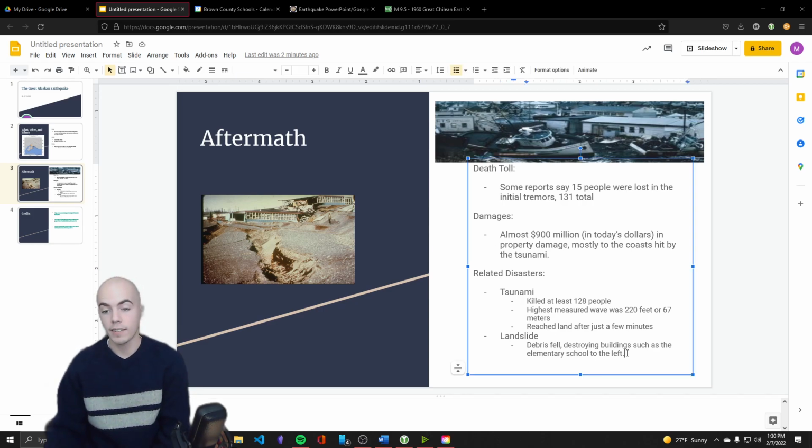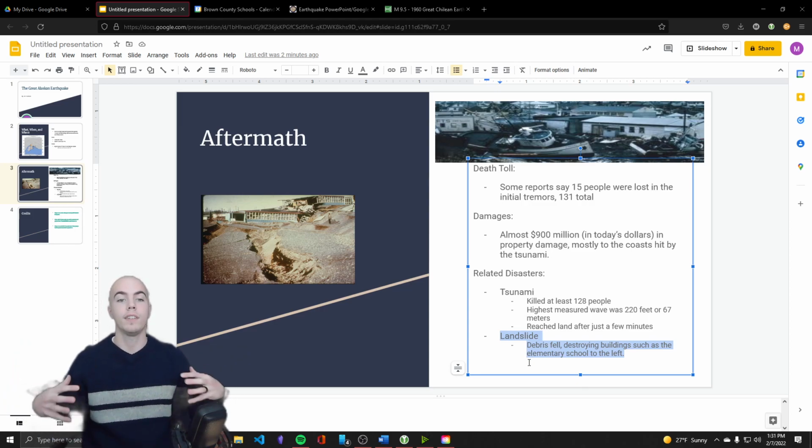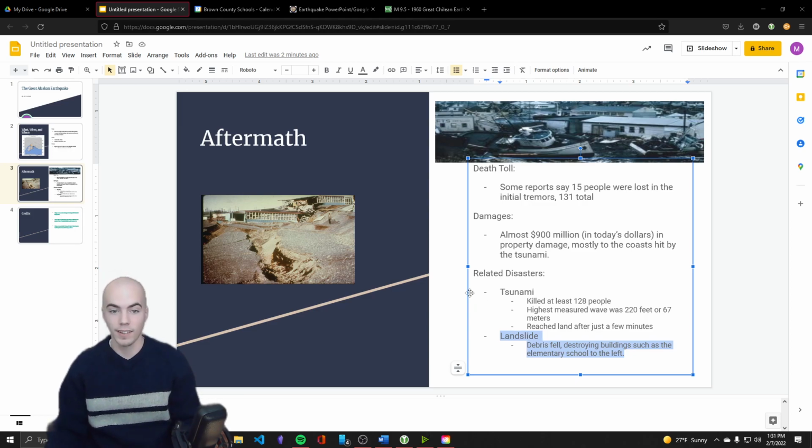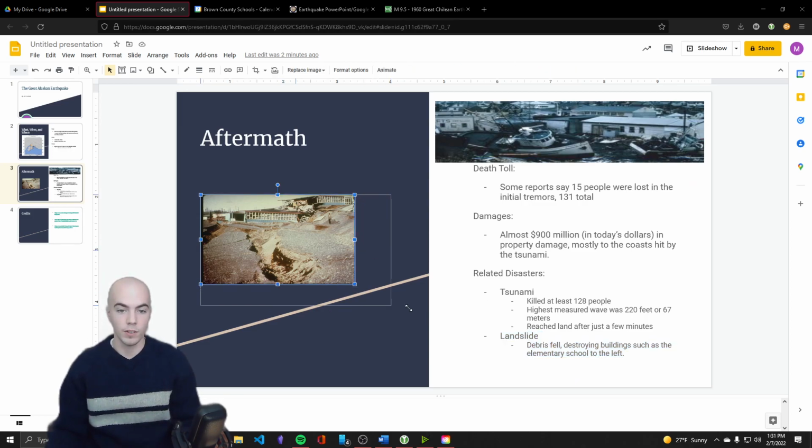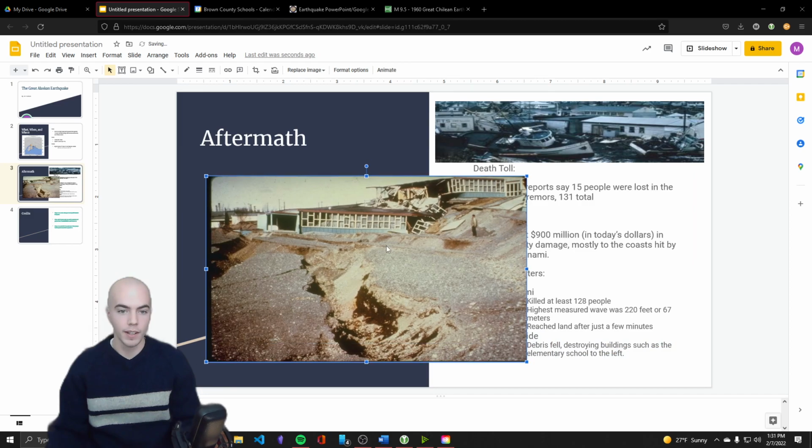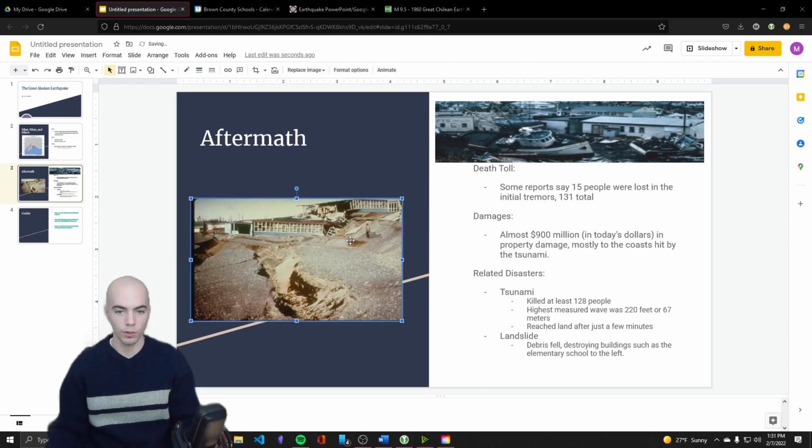And then finally, the last thing that happened was the landslides. I guess it wasn't the last thing. It was probably the first thing that happened other than the shaking. Debris started falling off of mountains and all of these glaciers and everything, and it started burying things. Chief among them, this image, which I'll make big. Hey, it happened right away this time. This was a school. This school was flat. This hill was not here. So that picture kind of tells a short story.